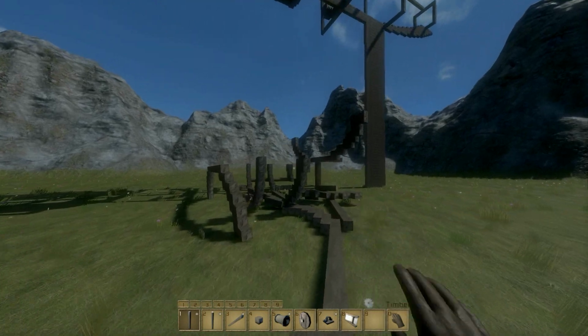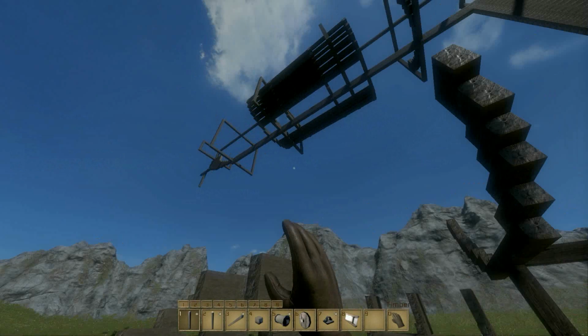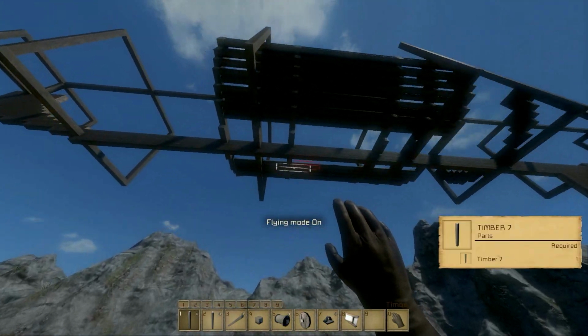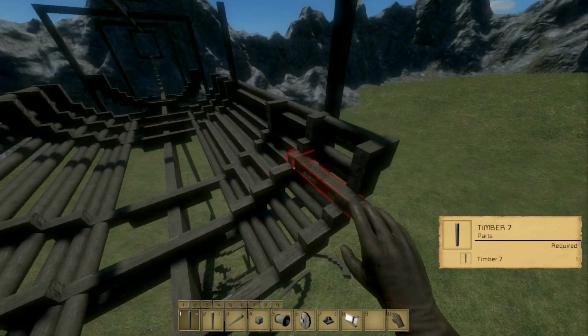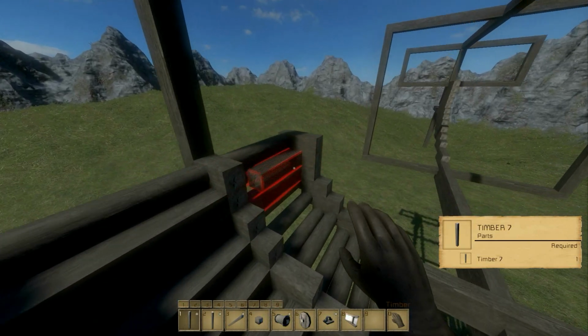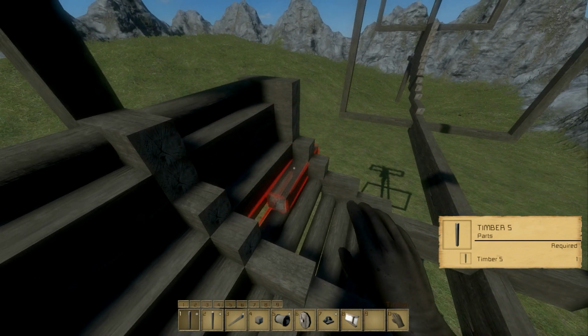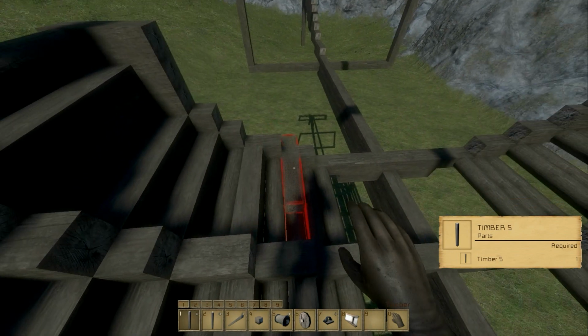Down here is just a bunch of broken ribs. By the way, this is what happens when you are experimenting. After a while, you just cut pieces off and it just falls to the ground. If this was survival, of course, it would be recycled into the wonderful scraps that they are to allow us to continue to build.